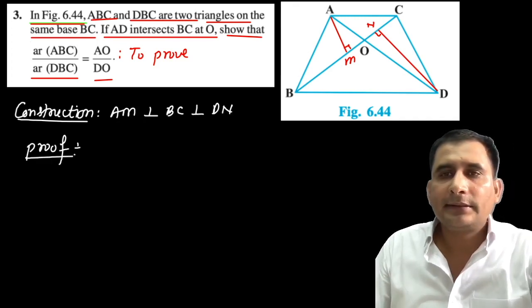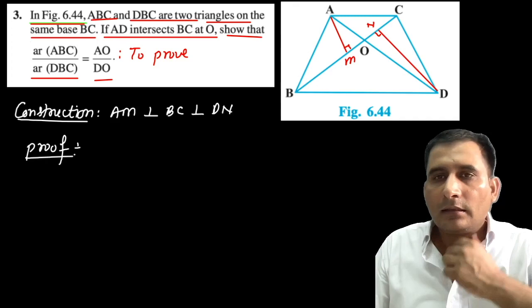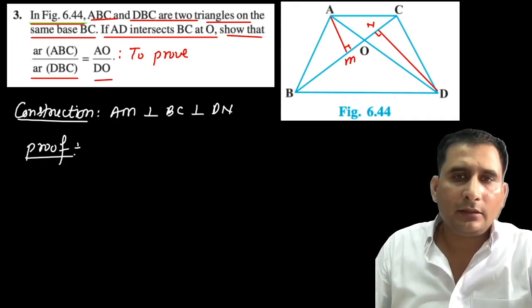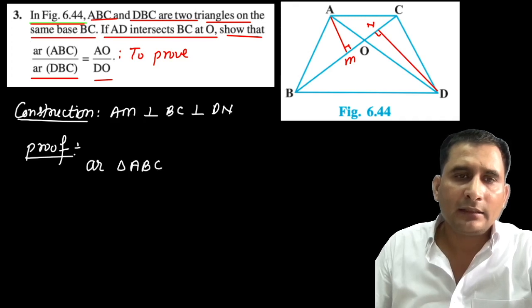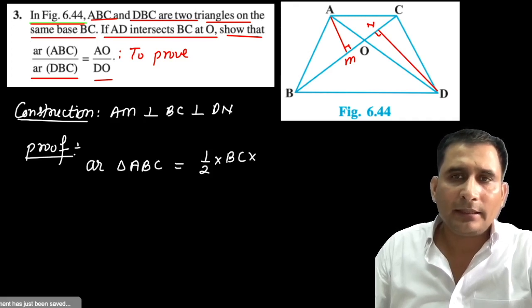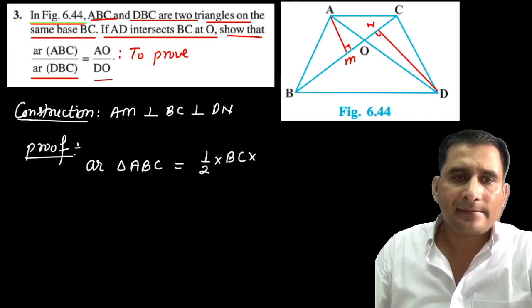Now after this, if I need to find out the area of triangle ABC, area of ABC का एरिया मुझे फाइंड करना है. So what is the area of ABC? हाफ इंटू बेस, बेस BC है और हाइट क्या है यहाँ पे ABC ट्रायंगल में, हाइट इज AM. Yes, it's AM.